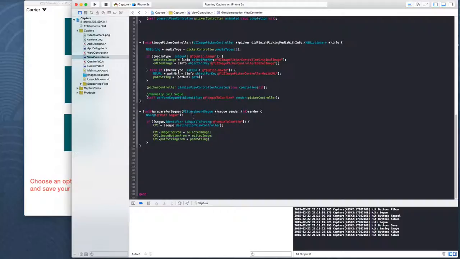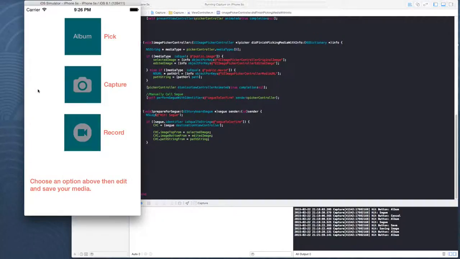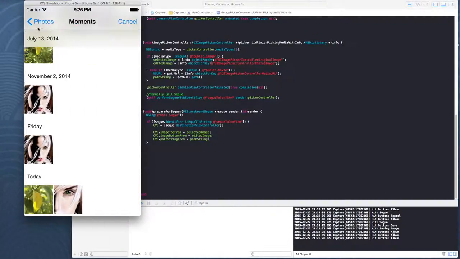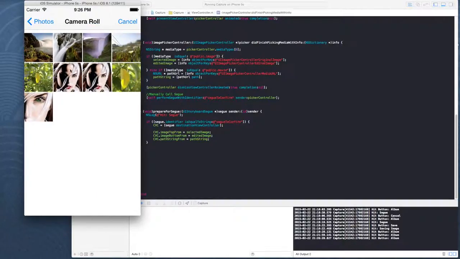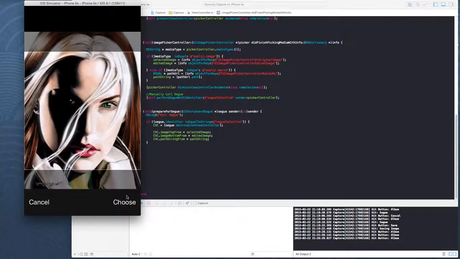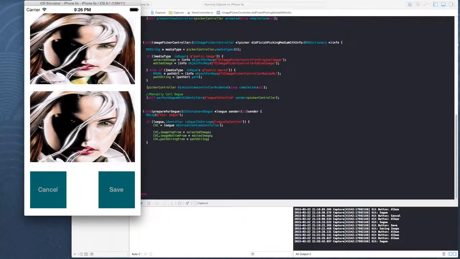So in that case, I call the segue. I couldn't necessarily figure out how to get from my picker controller to my confirm view controller, and I didn't know how to do that and pass the variables.